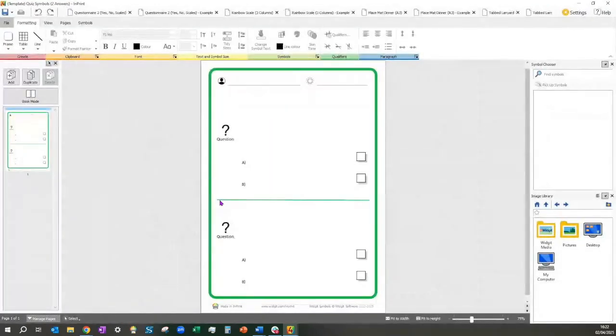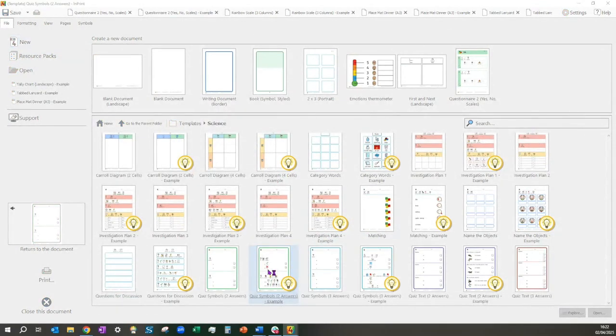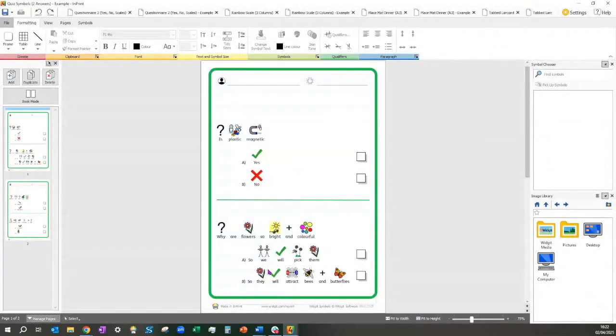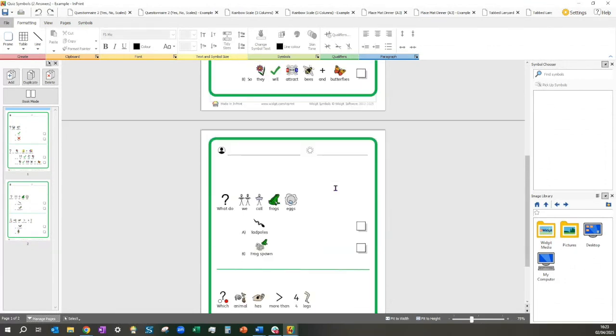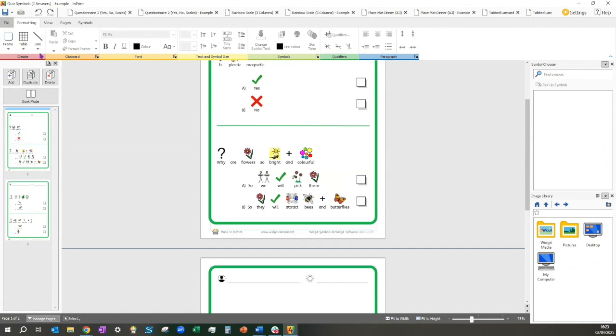Here's a blank one. This is a quiz where you can get your answers yes or no, and the example of that being filled in would look like this. Hopefully that's given you a whistle-stop tour through templates.